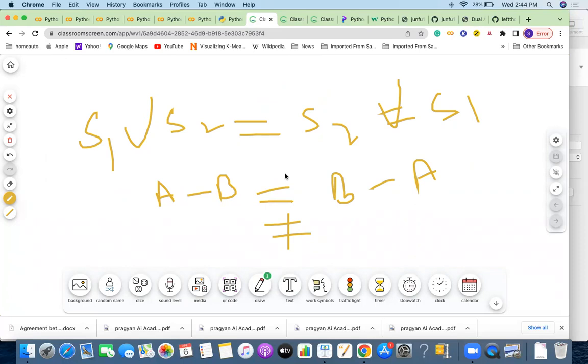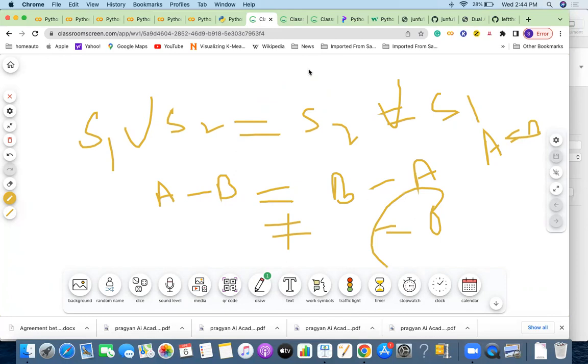When will they be equal? If A is equal to B, both are the same, then A minus B or B minus A both will give a null set. That is the only time A minus B and B minus A are the same. In all remaining cases, they will not be equal.